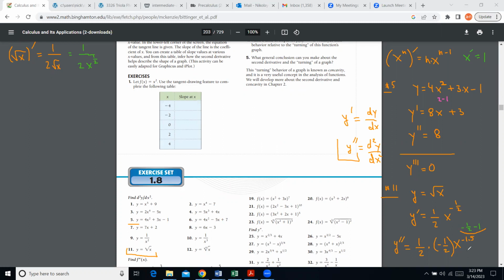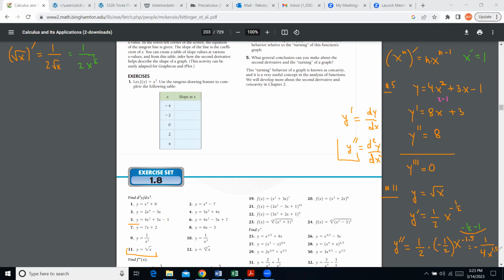So to write the answer a little nicer, I can keep the minus on the outside. 1 is going to be my numerator, right? 2 and 2 multiplied on the bottom will be 4, and x I'll bring down, raised to the positive power of 1.5. Some people may like to write it with fractions. It is up to you. It's the same thing. So you can put positive power, and that's good enough.